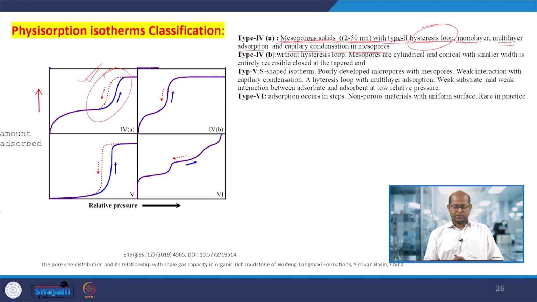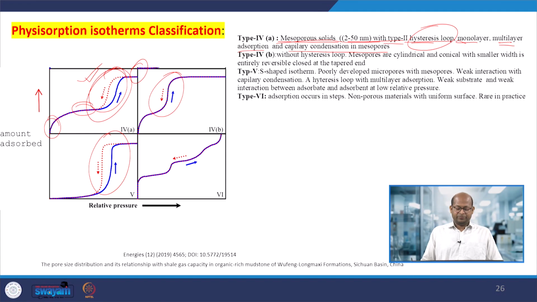Monolayer and multilayer adsorption and capillary condensation are both present. This is monolayer coverage in the micropores at this particular point, this is multilayer formation, and this is capillary condensation. So if we increase the partial pressure of nitrogen at 77 kelvin over the surface of the materials, from one stage to another, different pores will be filled. In this case there is no hysteresis loop. In this case a hysteresis loop is there.